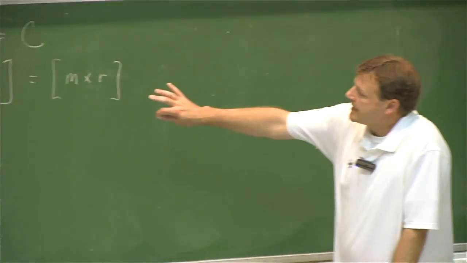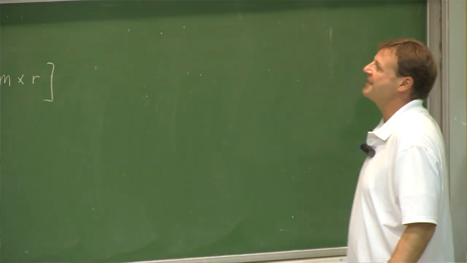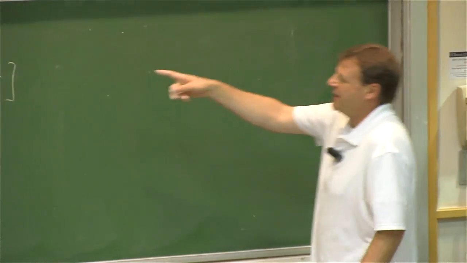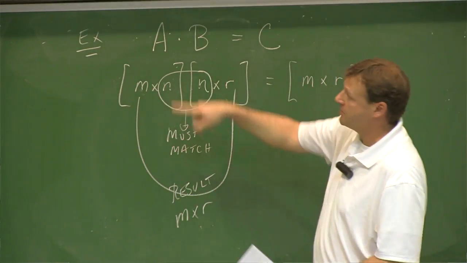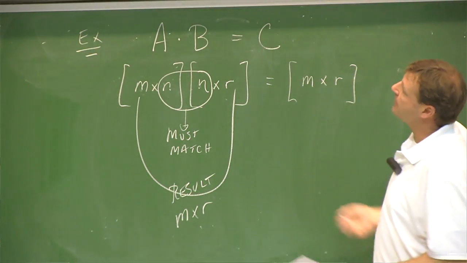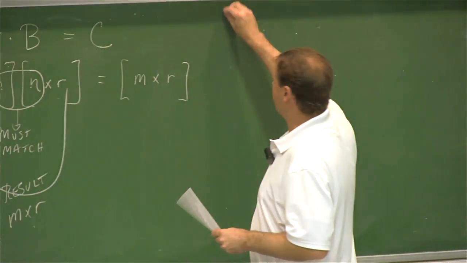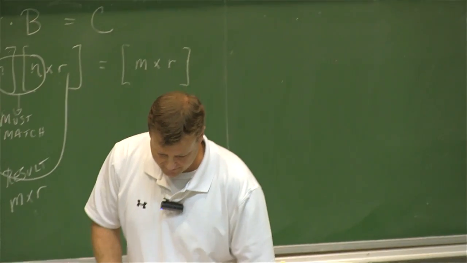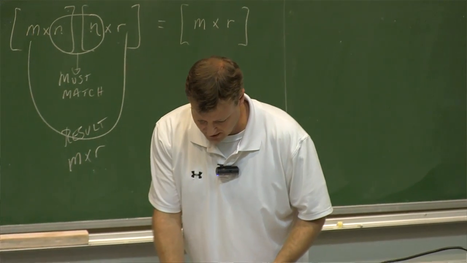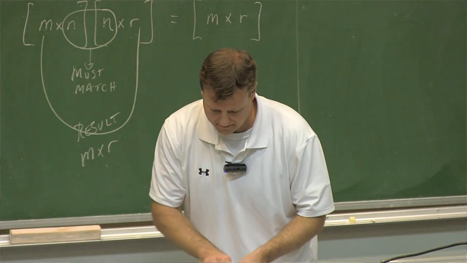You can't really see this happen in the 2 by 2 case, but we still have to start with a 2 by 2 because it's the easiest one. So everything's a 2 there, so these match up and then those also match up, but that's why you get a 2 by 2. It's because of the outer numbers, not because of the inner numbers. Okay, so that's the general setup for multiplication of matrices. First you have to have that situation, then you have to learn how to execute it. So we have to practice executing it a little bit.